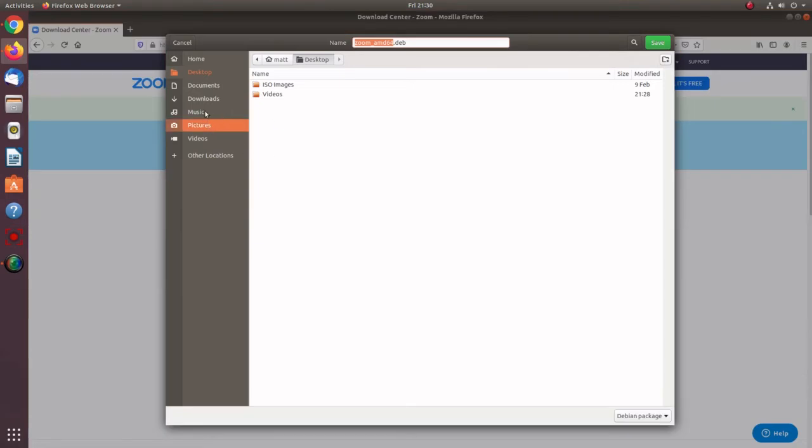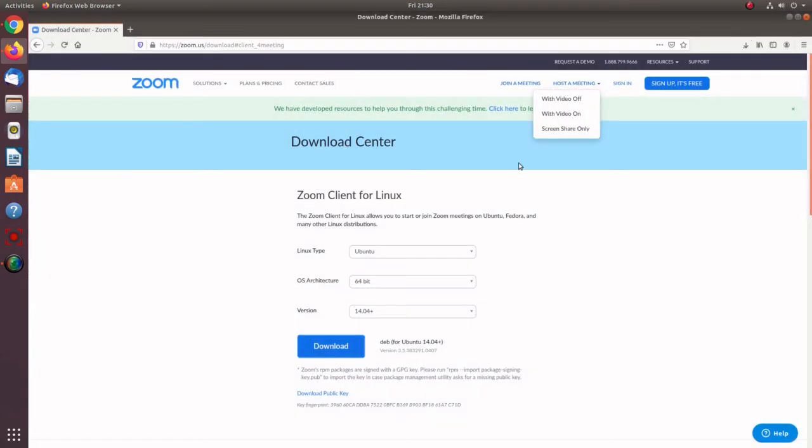So I'm going to save this file in the downloads folder. Your browser probably already took you to your downloads folder, but I'm going to save it in there, and I'm going to pause the video while I'm downloading that, and then I'll start it back up when it's done.